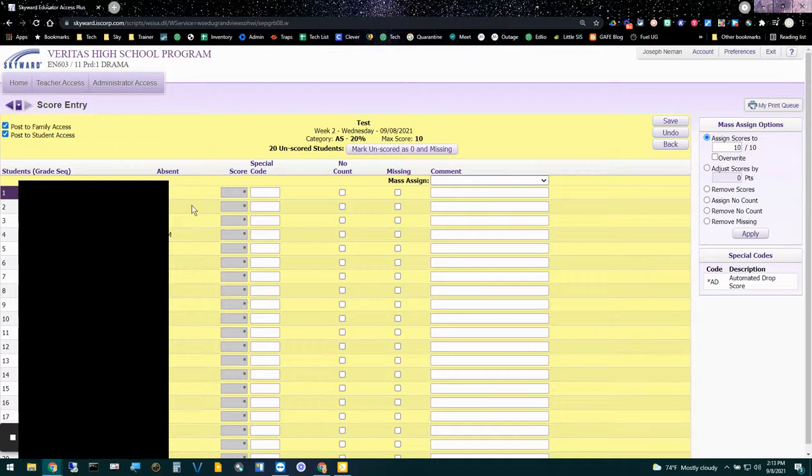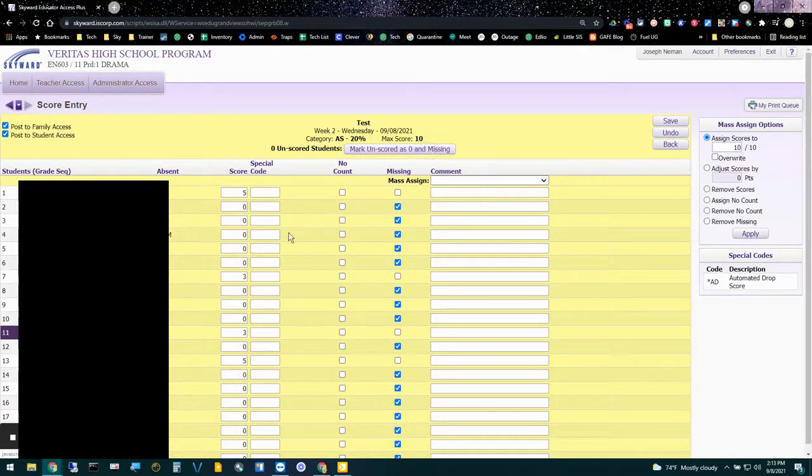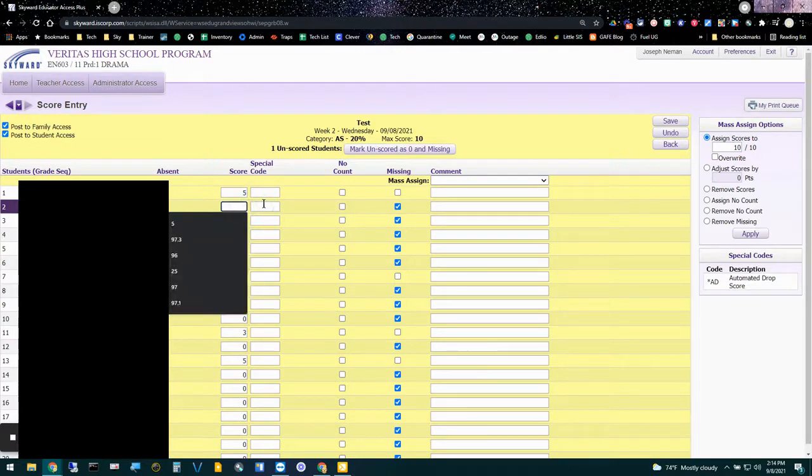Usually my process when I got to grading is I would start, I'd enter in the grades that it applied to, and once I'd entered in everyone's that I had, the most important thing I did before I left this was I marked unscored as 0 and missing. That way, all the students who were missing it had a 0. The 0 counted against their grade, so they knew they had to turn it in. If I had just left it as an asterisk, like it originally was, that does not count against the student's grade. Having a 0 is what counts against them.